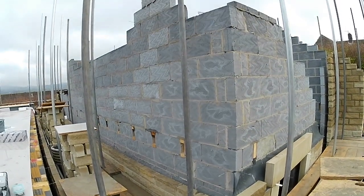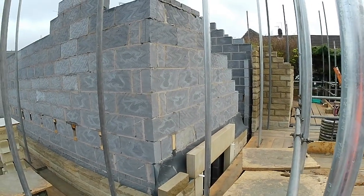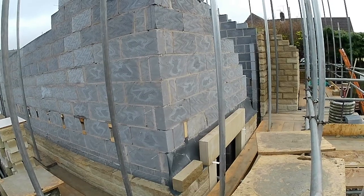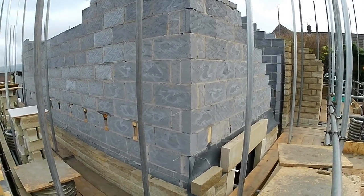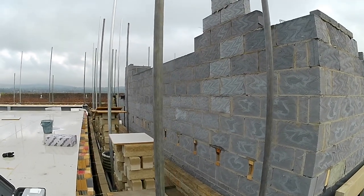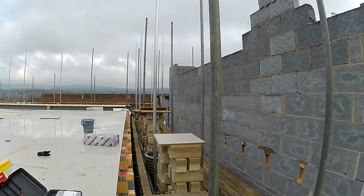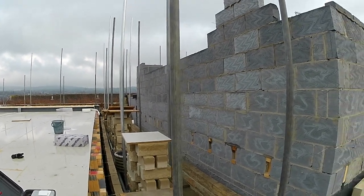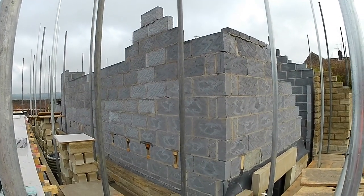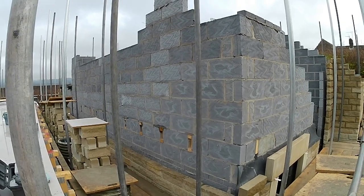I'll get this up as far as I can. I'll probably have to do a bit of block work first, so I've got something to measure off. And then I'll get that front up. Rest at corner. And tomorrow I can finish running it in, or do the same as I did the other side, build a bit of a pyramid until we get it all boarded out inside. Yeah, not bad. Cracking on nicely.